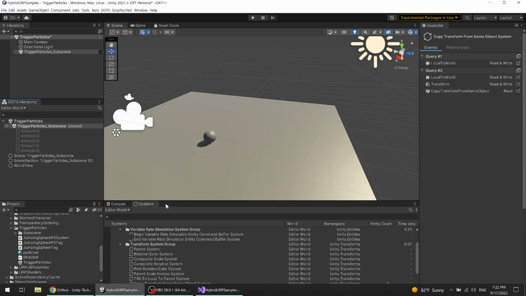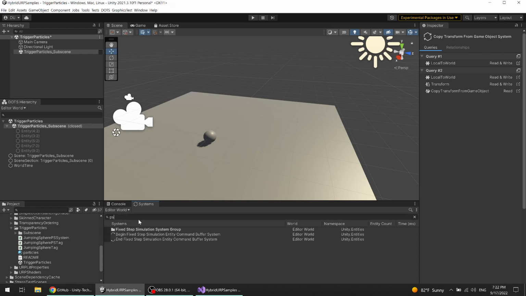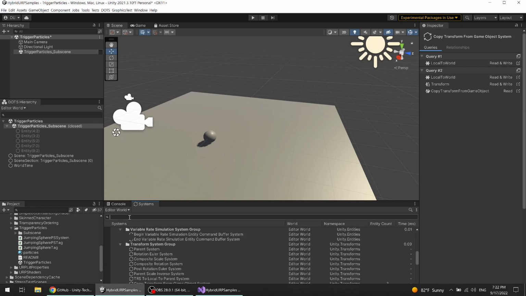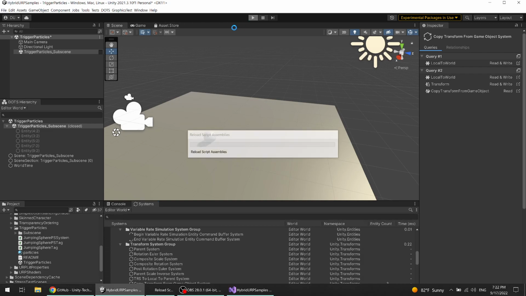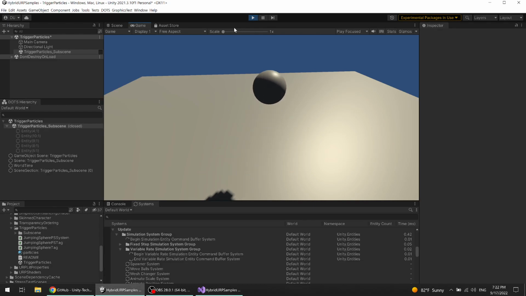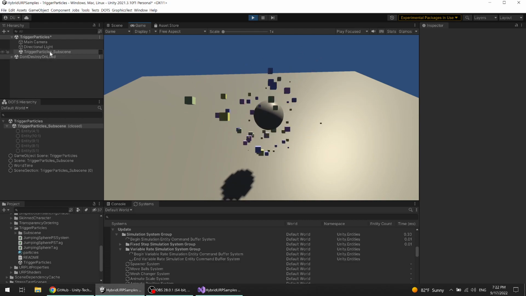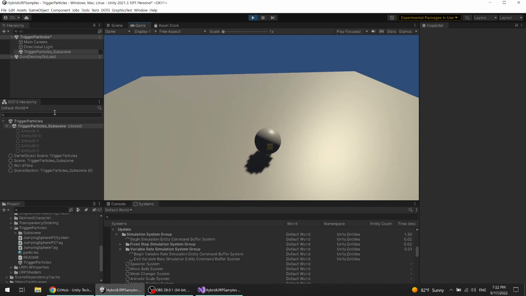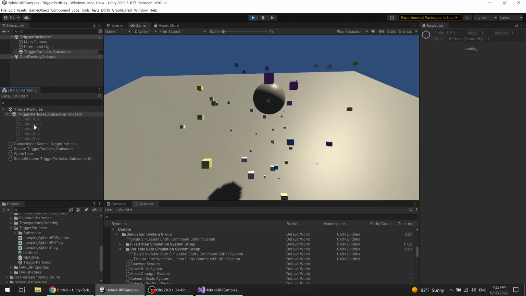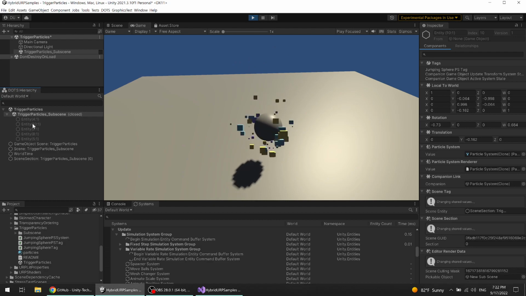Also, you can just search for it. Yay. So we can look here. This number 10 here is our particle system.